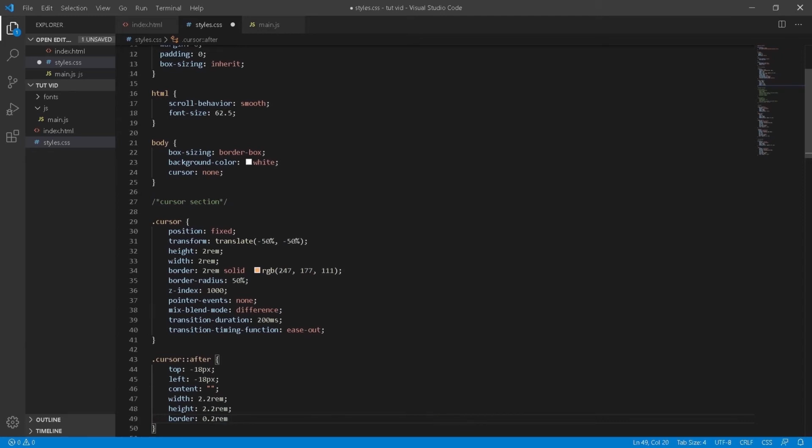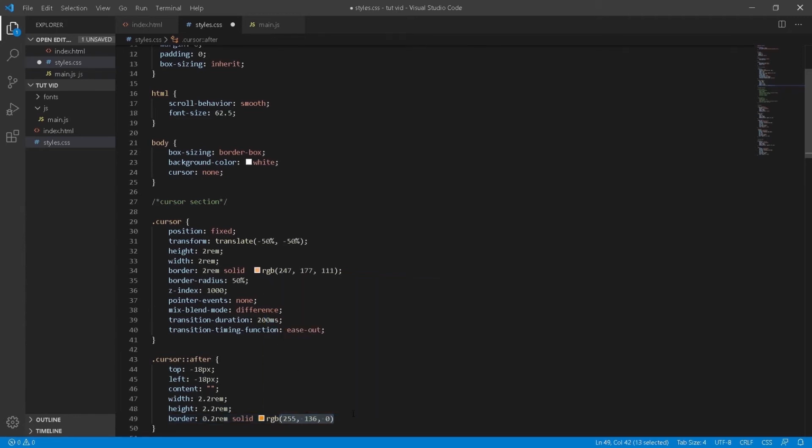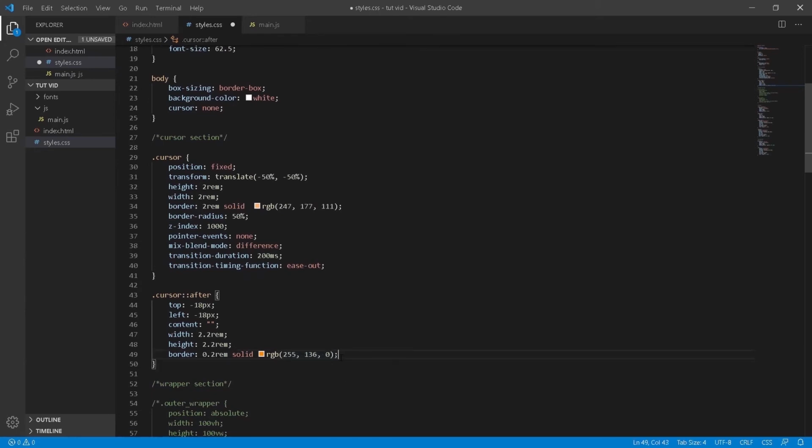And we'll say solid and give it a reddish color, a little more intense than the previous one.